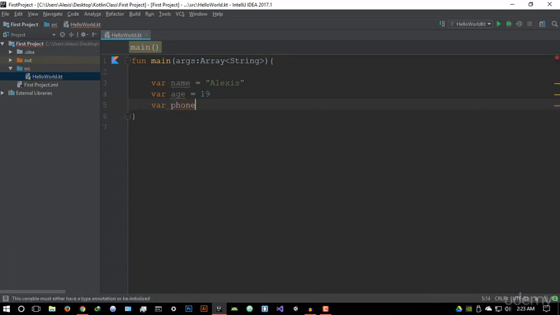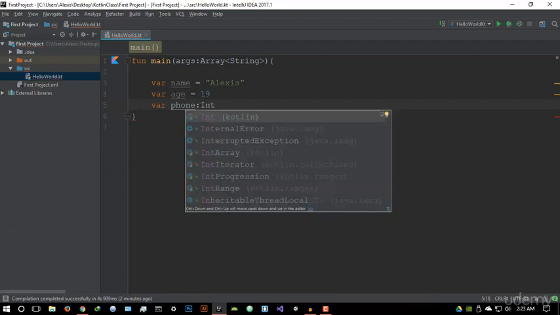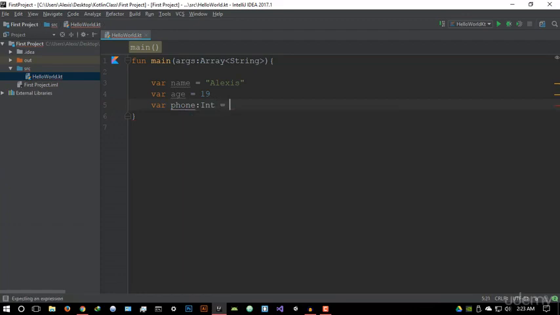All right, so phone, and we know that a phone number is entered in an integer format. So int, and we basically give it a value. I want you to give the value of your phone number. So I'm just going to basically say 1 2 3 4 5 6 7 8. You can use your phone number if you want. All right, and once you're done with that, just go down, and I'm going to show you something really cool as well.